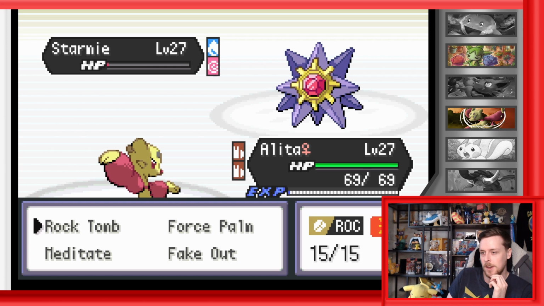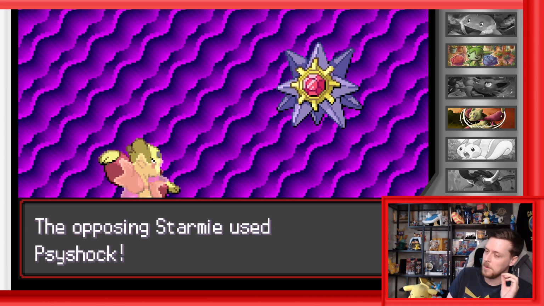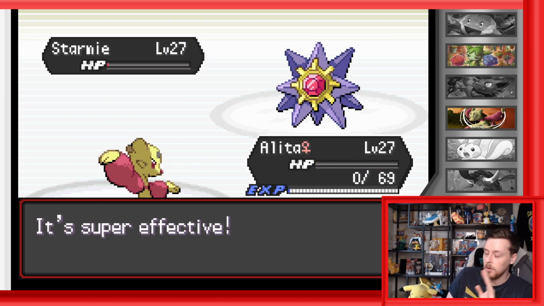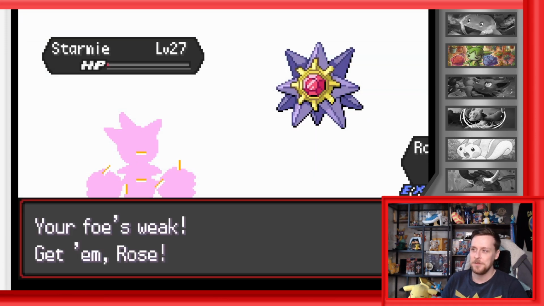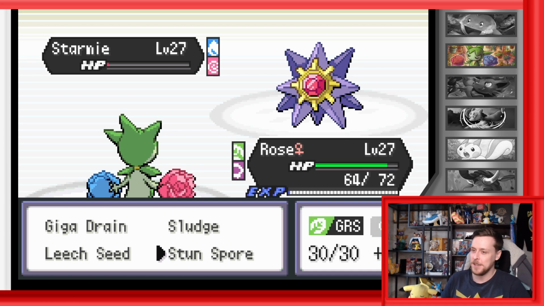So I'm gonna go for the Rock Tomb here. Psyshock's gonna take us out. Okay, we might lose here. Yeah, Psyshock takes us out. It's all gonna come down to whether Rose can take one Psyshock. I don't think Rose does. Okay, that's unfortunate.